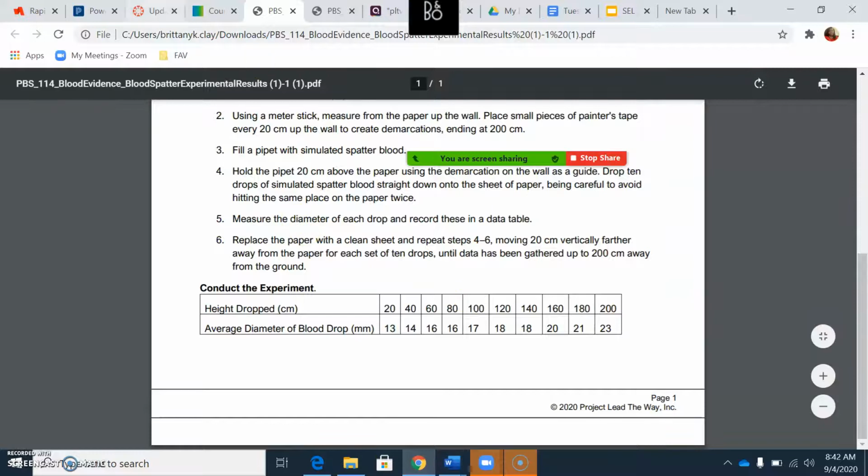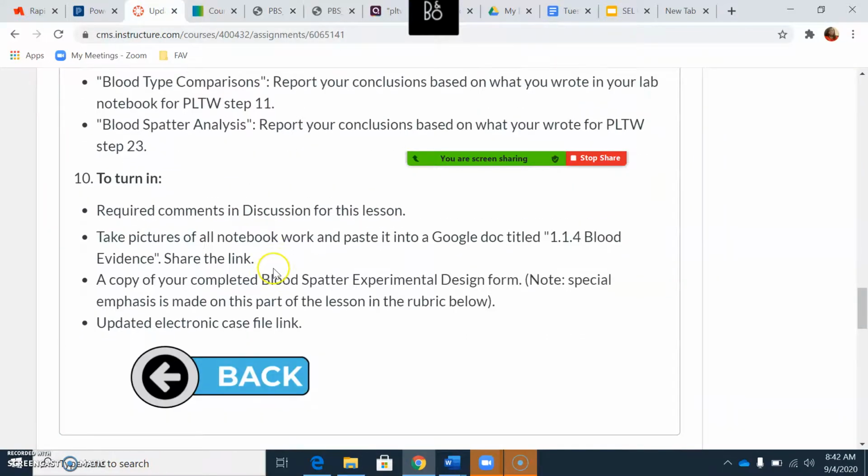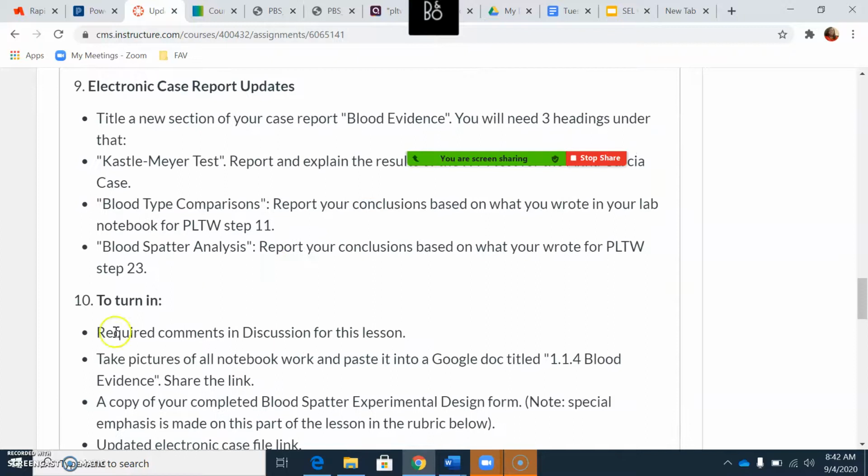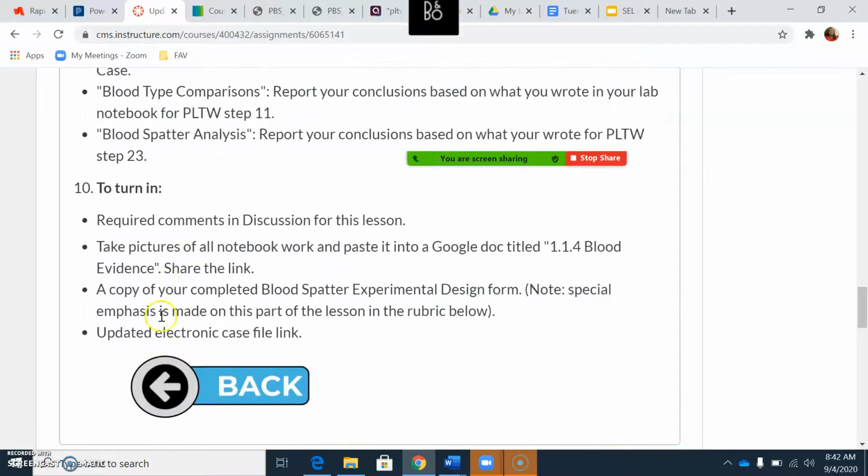And that was pretty much that, just making sure you wrap it up because you have to turn in this part today. Like I said, you can combine this experimental design form, that Microsoft document. You can take screenshots of that or take a picture of it and upload it into your notebook area as well, and have it as experimental design. And then make sure you have that electronic case file link, and make sure that that link is shareable so that I can see it. That's going to be the main thing. This link has to be shareable.